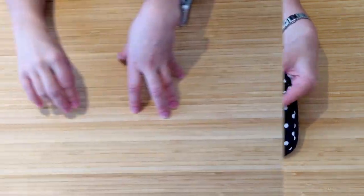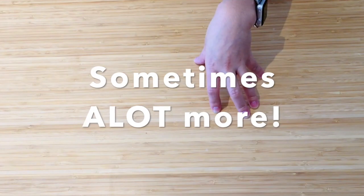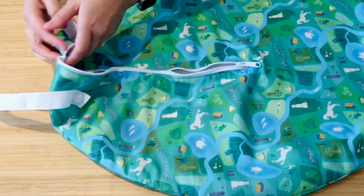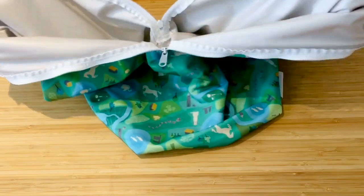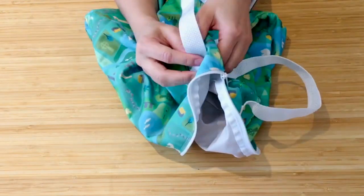The next two wet bags are the ones I use as hanging wet bags at home for all the cloth diapers. We go through about seven to eight cloth diapers a day and these two are perfect — you can hold so many. So I have this one here from Smart Bottoms. I love it so much. It has double zips and it's egg shaped — you can unzip it all the way so you can have it whatever way you want. It's so easy to empty everything out. If you take all the inserts and boosters out of your nappies you can just tip them straight into the washing machine. It has two nice big handles that are detachable — you can open them with the snap button to loop around a curtain rail or whatever you use to hang your wet bag.